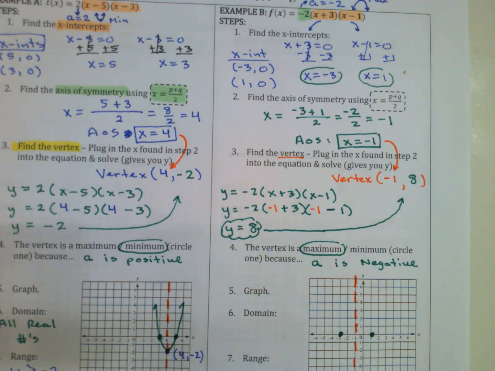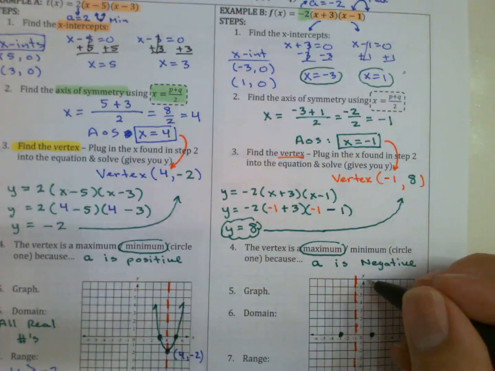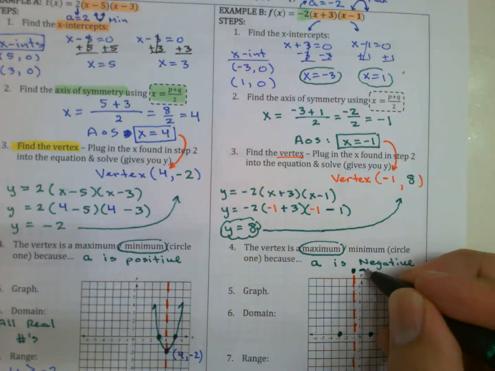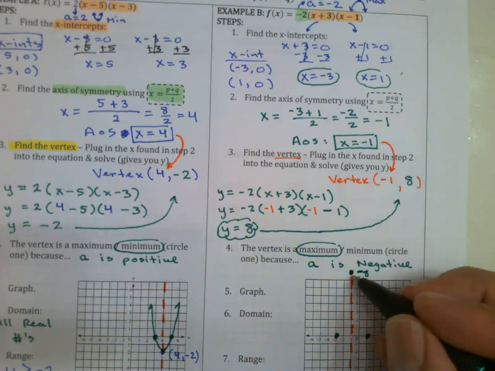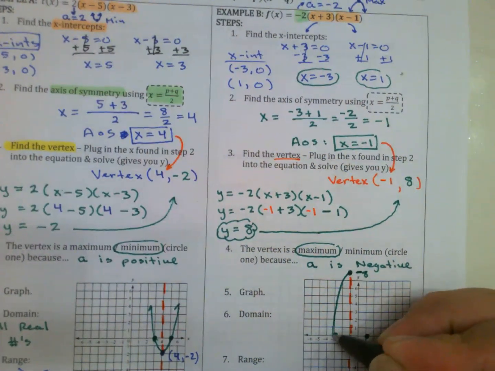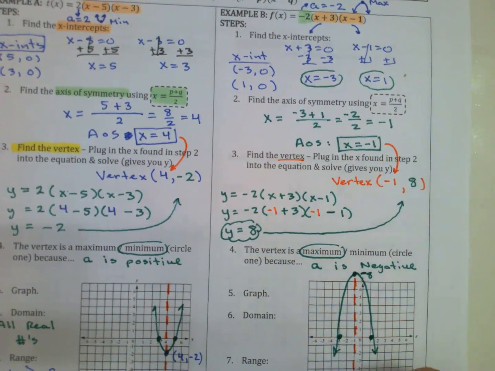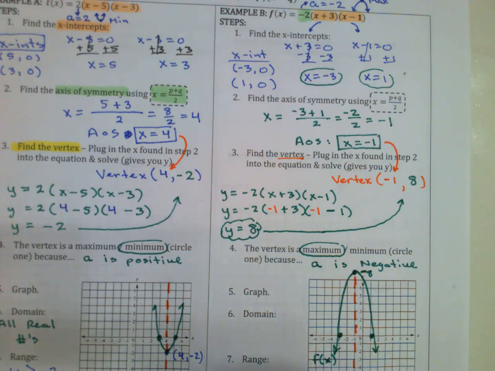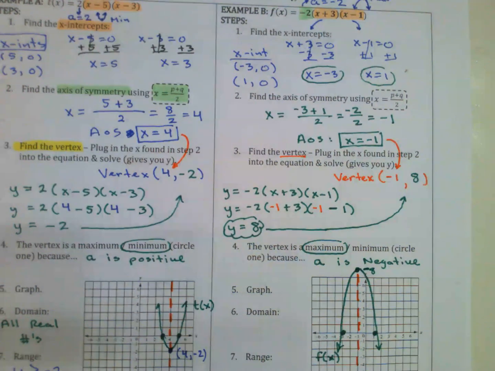We also know that the vertex is -1, +8. So there's 7. So we're off the grid by a little bit, not too much. There's the number 8. And so we said early that it was going to be a parabola that opens down. And so there it is. We have a parabola that opens down, and we should be naming it. That's where I messed up earlier. We should be calling it f of x. I think this one over here was t of x, but we should be naming our parabola.